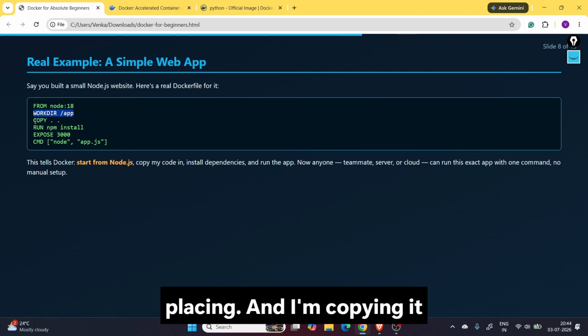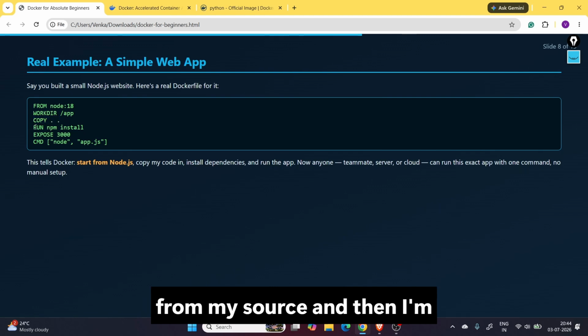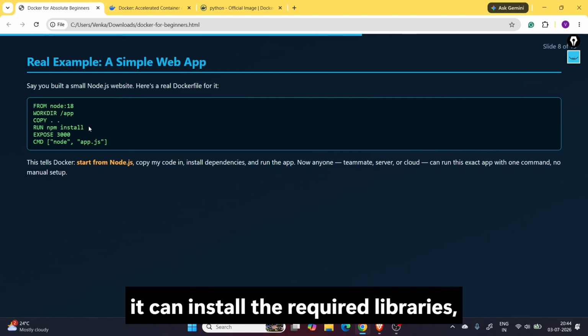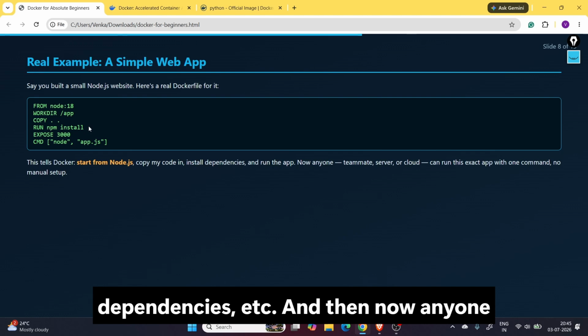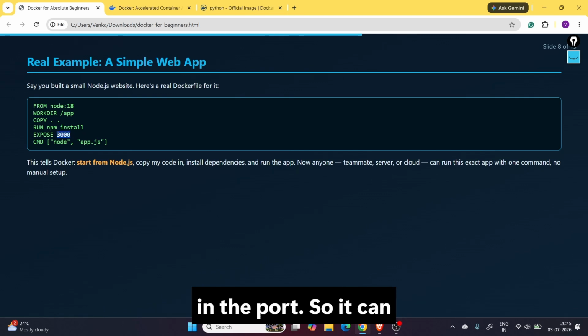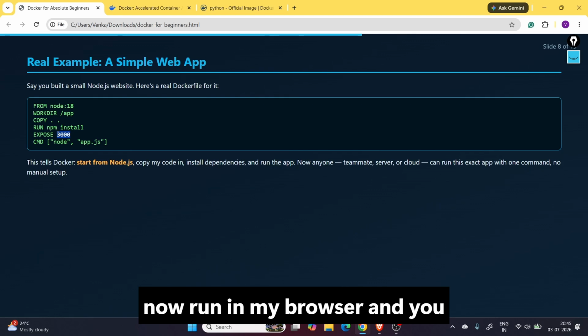I'm copying it from my source, and then I'm running npm install so that it can install the required libraries, dependencies, etc. And then I'm exposing port 3000, so it can run in my browser.